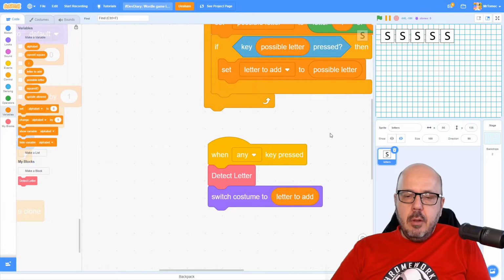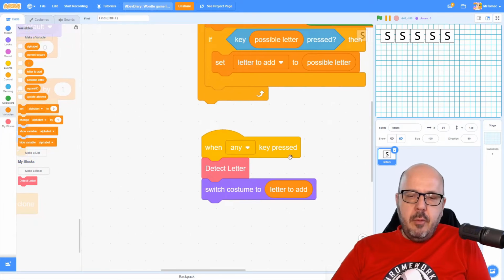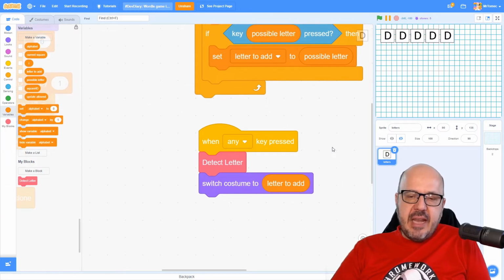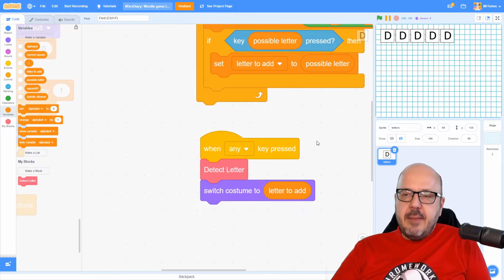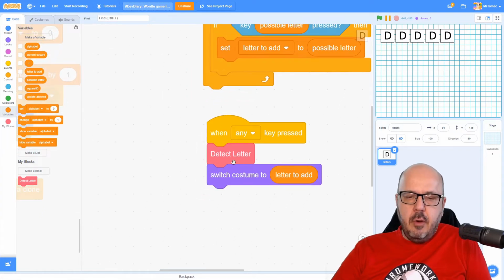For example, when we've put our 5th letter in and then we try and type a 6th letter, nothing should happen, or we should get an error message, or something different should happen. It shouldn't just keep switching letters. And of course, we are going to have to keep track of which letter in particular we're affecting here.